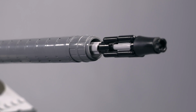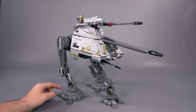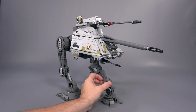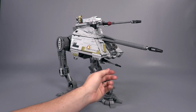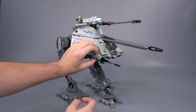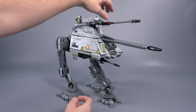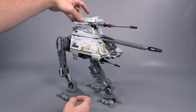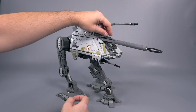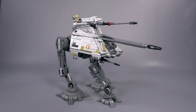And speaking of which, let's jump into the handling section of this video. Custom builds on average are usually not quite as robust as a Lego set. It's not designed to be played with by a 6-year-old, but you also don't have to handle it in an extremely dainty way, like if you sneeze or if you breathe too hard, it's just gonna fall over and turn into a million pieces. Starting off by just pulling and prodding and poking different areas of the model, testing out all the tiny greebly bits, there isn't anything that really pops out to me in a way that feels like a strange connection or a break that would happen in a place that you wouldn't expect.